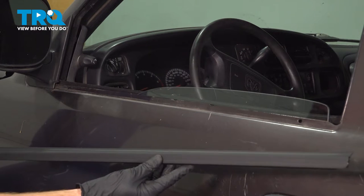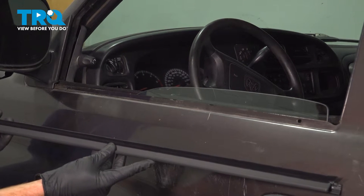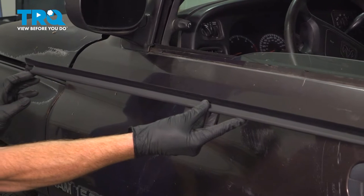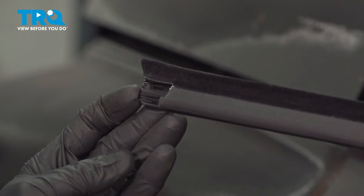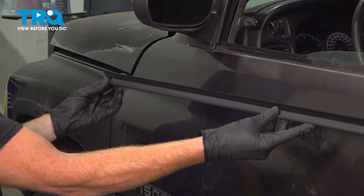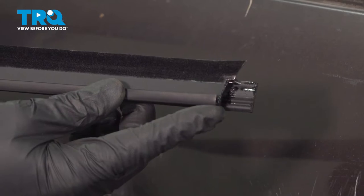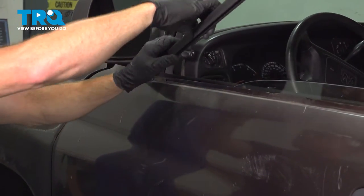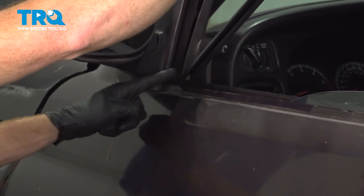Let's get ready for the installation. Before we do so, you just want to have a quick look at the backside. Along each side of it, you'll find that you have a small notched cutout. One side's a little larger than the other. For the driver's side, you want to make sure you have the sweep with the smaller cutout facing towards the front. Once you've confirmed you have the proper window sweep, we'll be taking the forward side, sliding it down along the rail here and underneath that mirror.